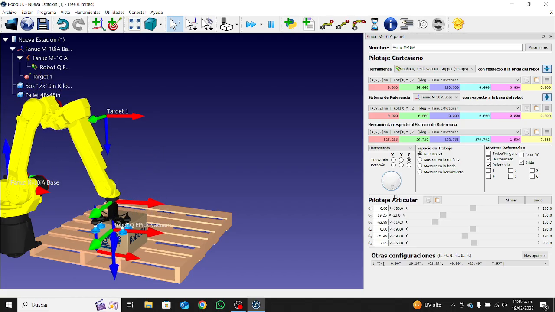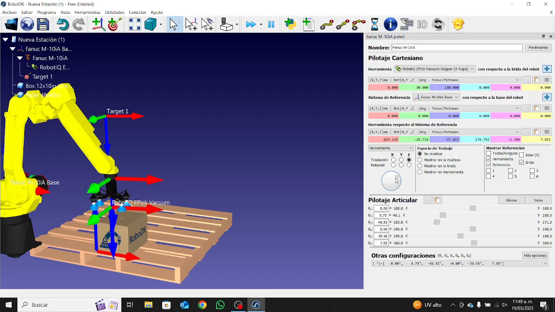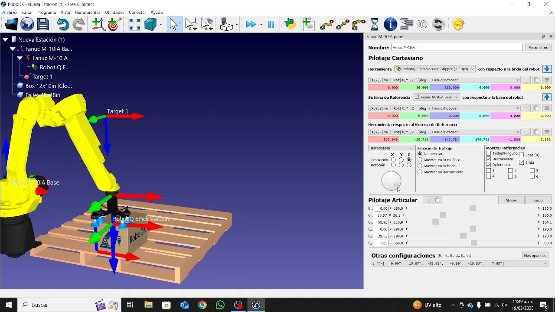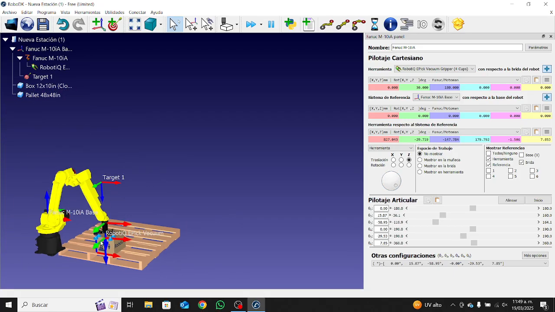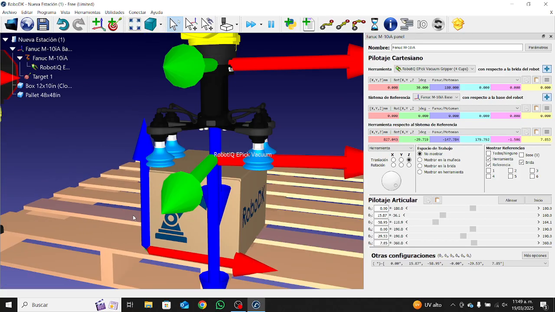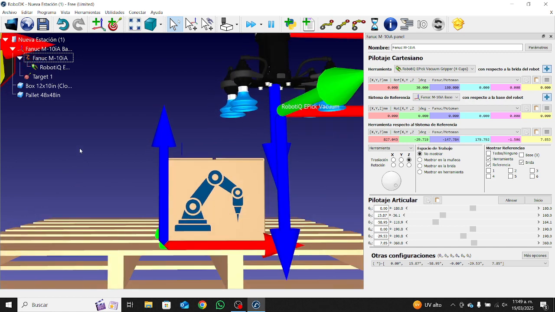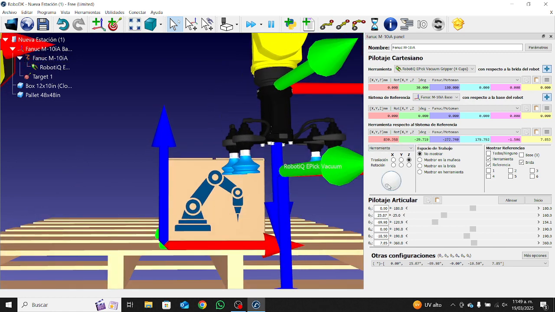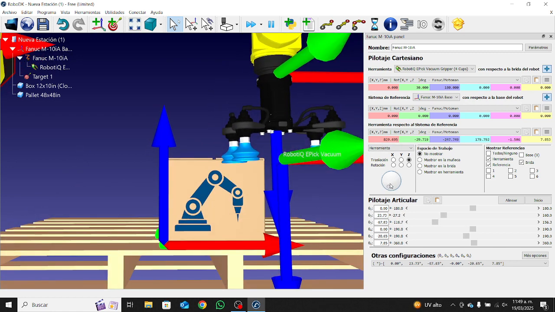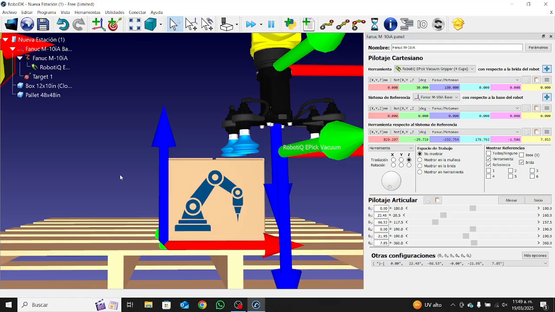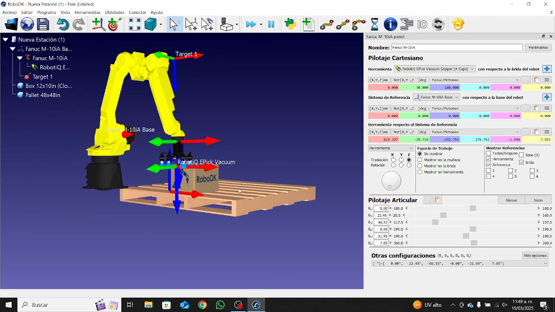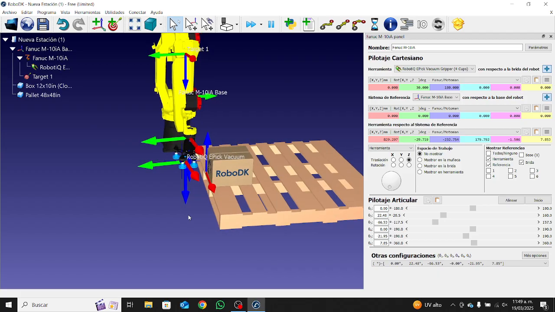Once I place the gripper over the box, I have to check that the gripper is near the position of the box. As you can see, there is more space, so I am going to move it here, for example. Then I have to move it to another side. As you can see, this part has to be on top of this one.